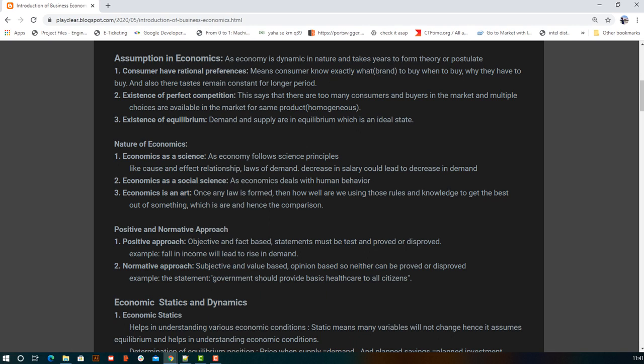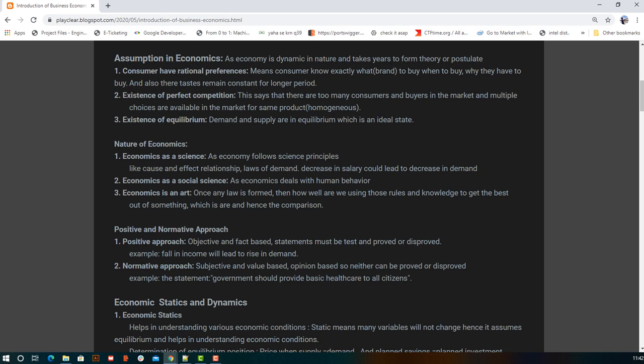Next is economics as a social science. As we've studied previously, everything is so dynamic that we cannot study one factor without keeping the others constant, because human behavior is such that his taste, his preferences, his mindset, his environment, everything will affect a particular choice, and then he should have the willingness and the ability to buy, followed by the commodity being available in the market. So there are n number of other things which will be changing continuously. It's like understanding human psychology, everything related to human behavior. So we call economics a social science.